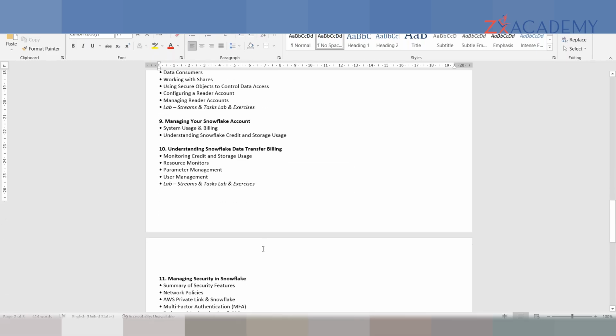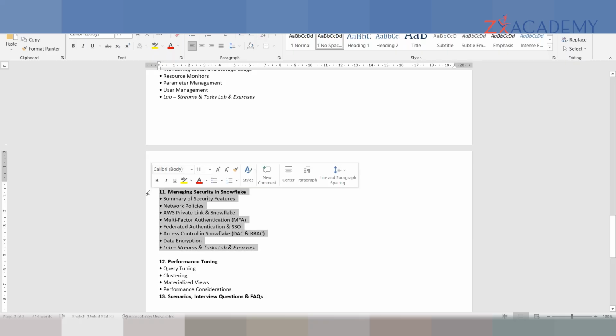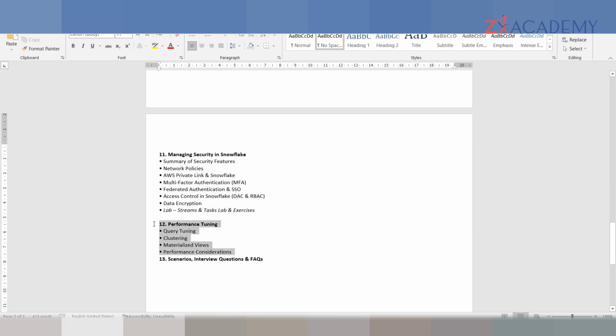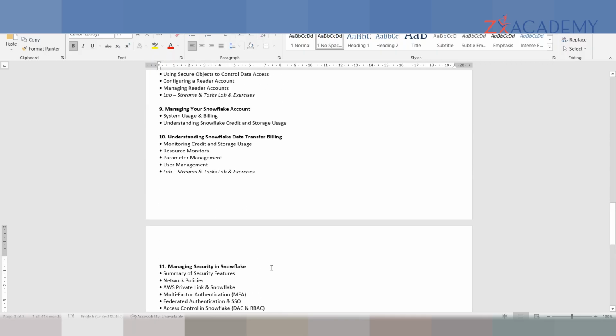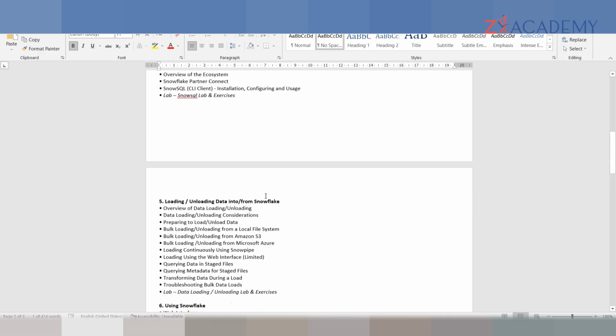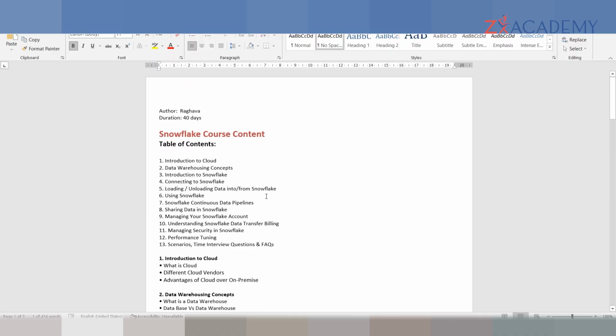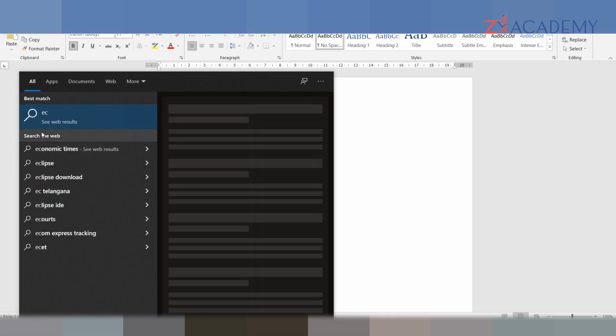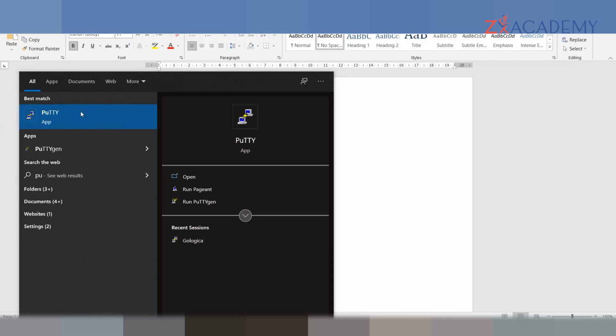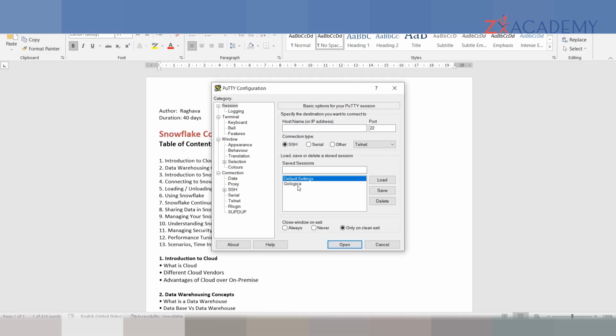So these are the billing details, understanding the security in Snowflake, any performance tuning, some scenarios. And I'm going to give you one sample project on the transport system. Okay, we will be understanding the transport system along with the warehousing concepts. Along with this, you will also see the basic understanding of Python. So we will be working with Python in Snowflake. Okay, thank you.